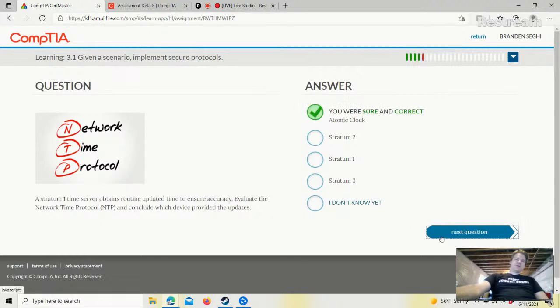Atomic clock? Yeah, anything that deals with updating time to make sure it's accurate is going to be an atomic clock.